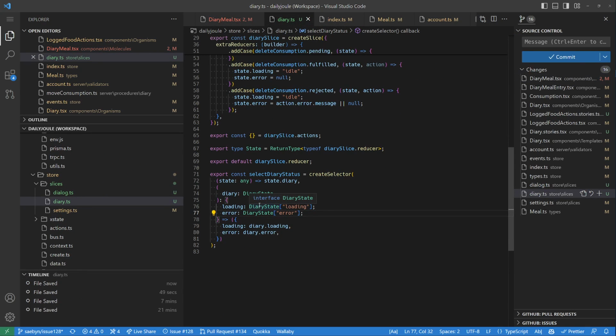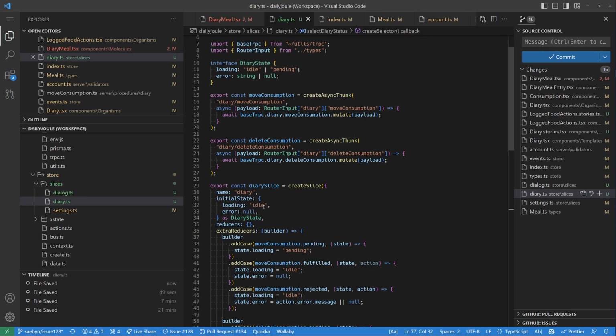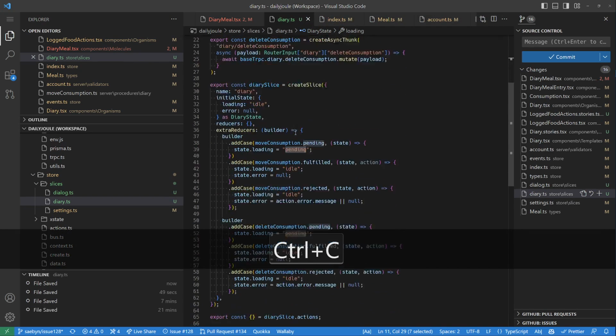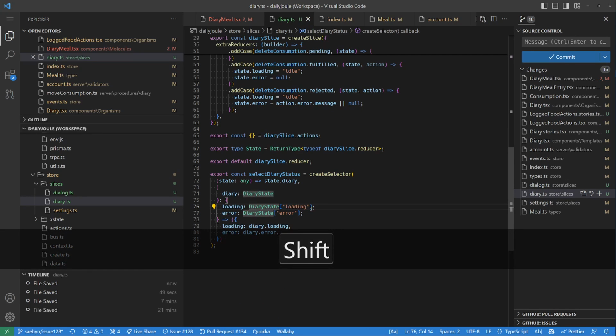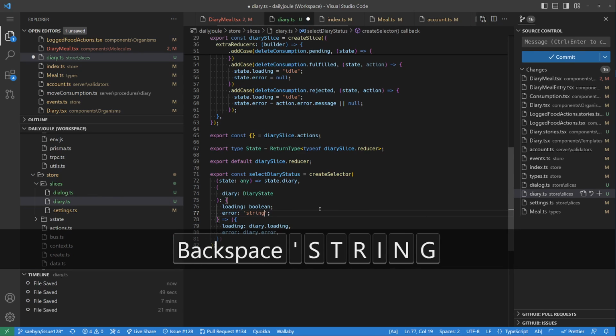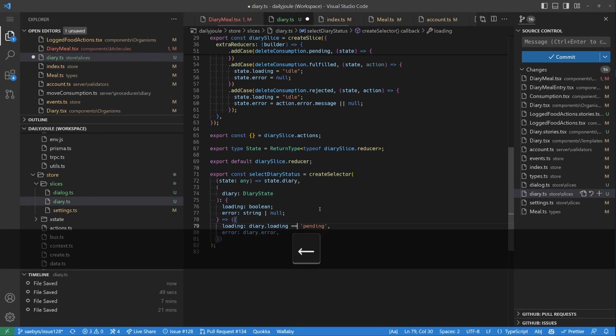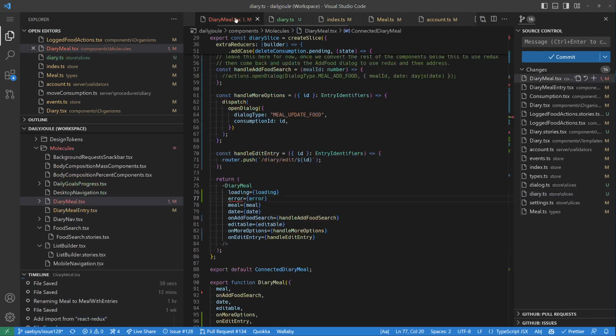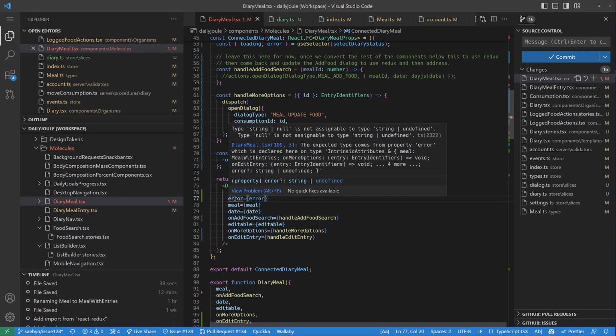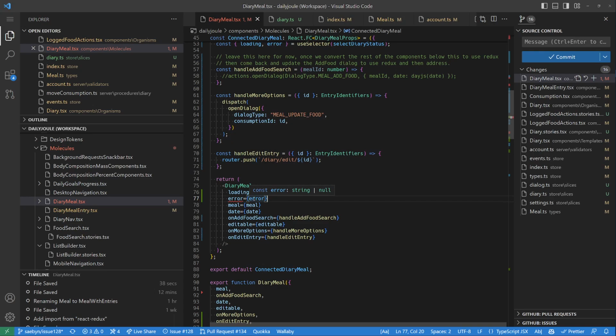So the problem with this is that I guess we want to actually, yes, we'll make these Boolean and string and null, right? And so loading is loading if the value is pending, I guess, is what we're landing on. Does that get us closer? What is the error type supposed to be? String or undefined? String or null?